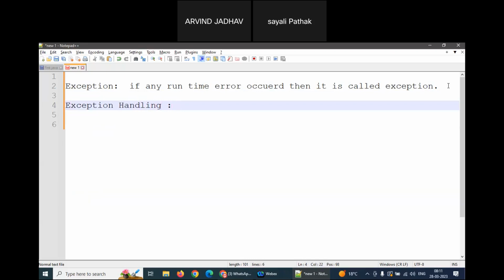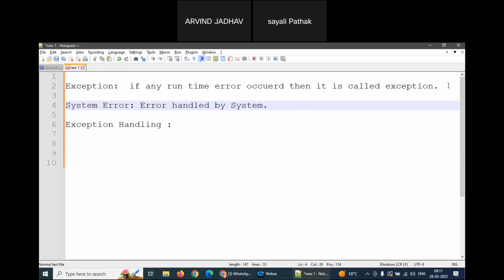Before exception handling, we need to discuss two things. What is a system error? An error handled by the system. Any kind of error that occurs will be handled by the system.